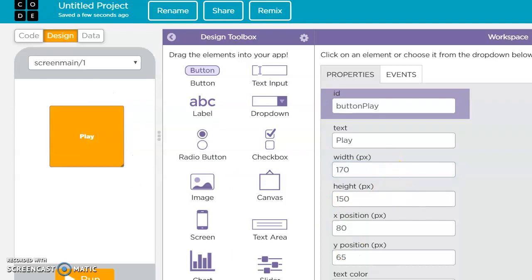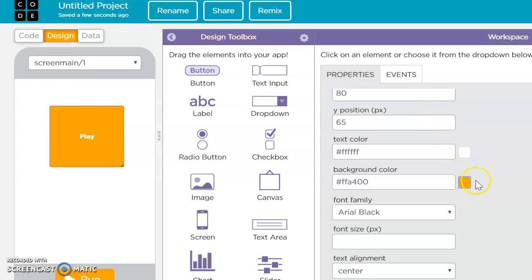Now I'm changing the background color, which is here.